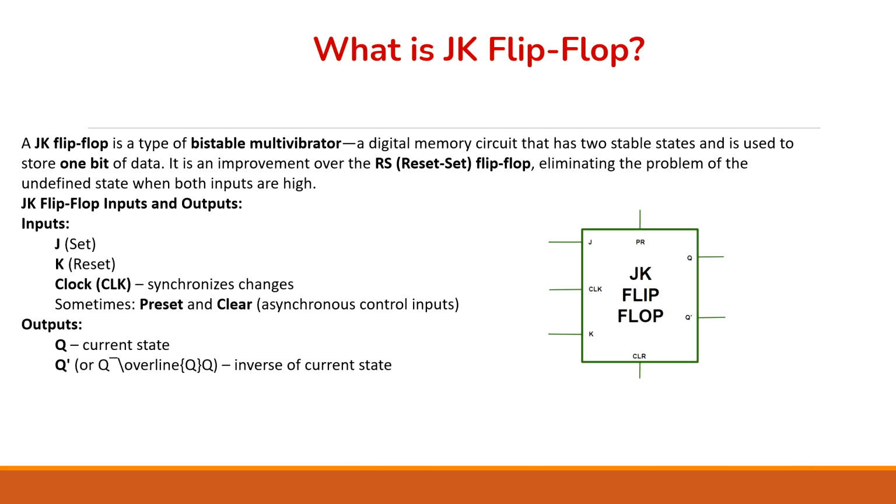JK flip-flop. What is a JK flip-flop? A JK flip-flop is a type of bistable multivibrator, a digital memory circuit that has two stable states and is used to store one bit of data. It is an improvement over the RS (reset-set) flip-flop, eliminating the problem of the undefined state when both inputs are high.